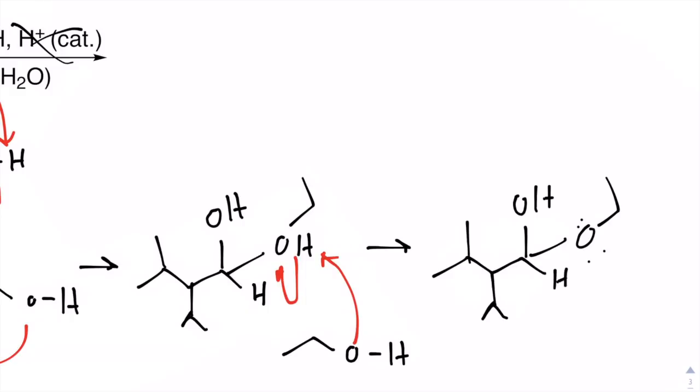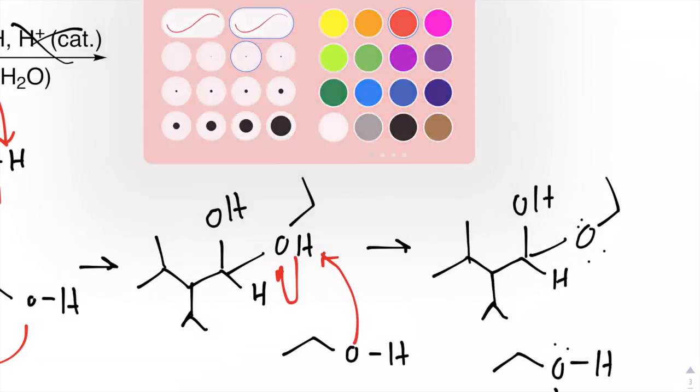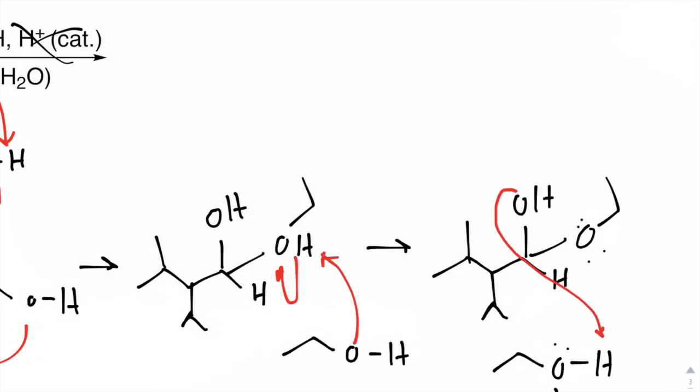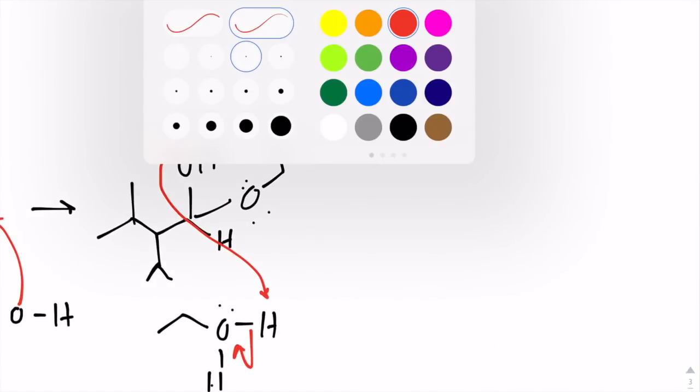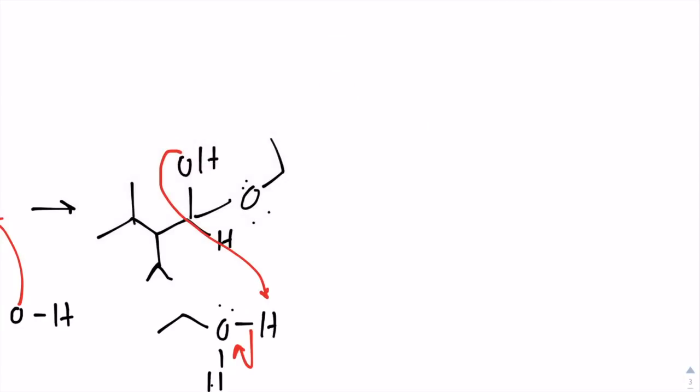And here we go. So now that we have that fully protonated alcohol again, the role is to make this group a good leaving group. So remember, hydroxide is not a good leaving group, but water is. So by taking off a proton from the alcohol that I added and transferring it to that hydroxyl group, I actually get a good leaving group. So something along the lines of this.